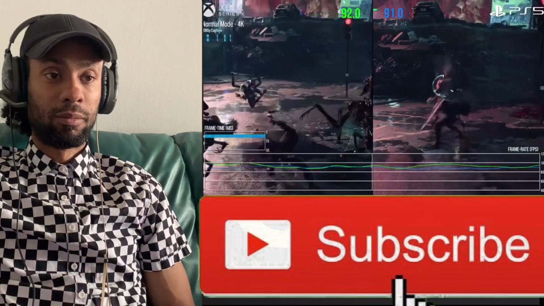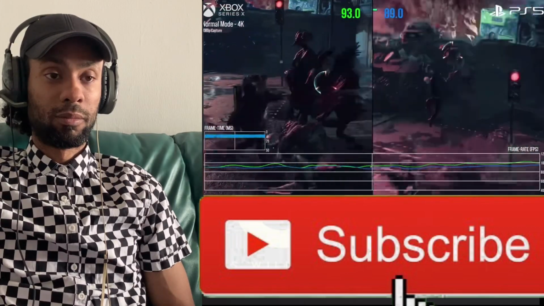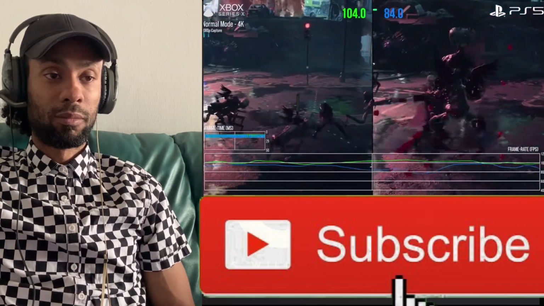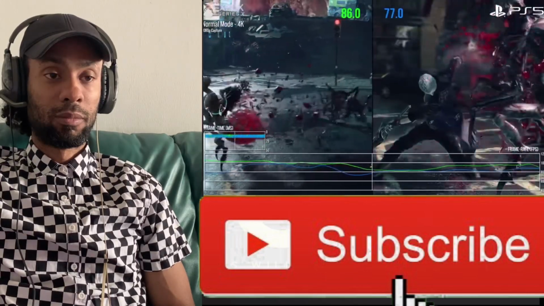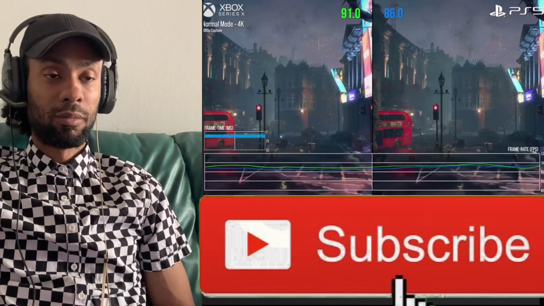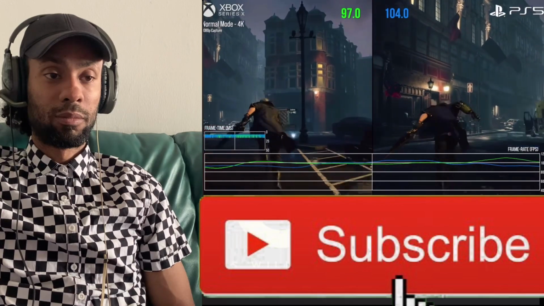If you look at the spec sheets for the two machines, obviously we've got a more highly clocked GPU on PlayStation 5, but Xbox Series X has much higher levels of memory bandwidth. It has more compute units. So you would expect a wider gap between the two. But at the same time, there's so much more to the makeup of a console than just the hardware specification.